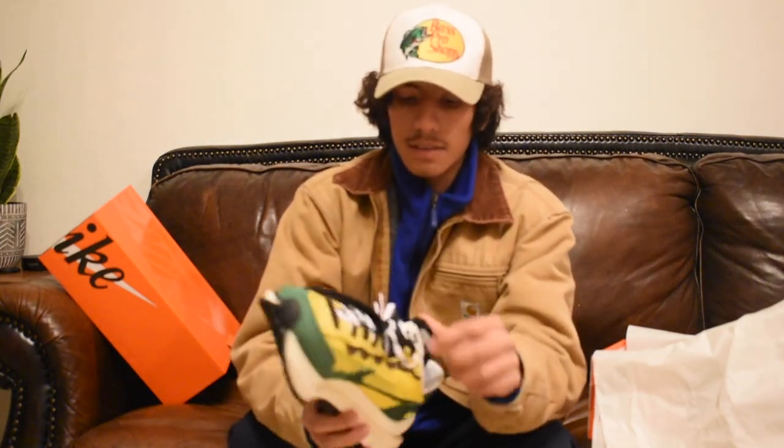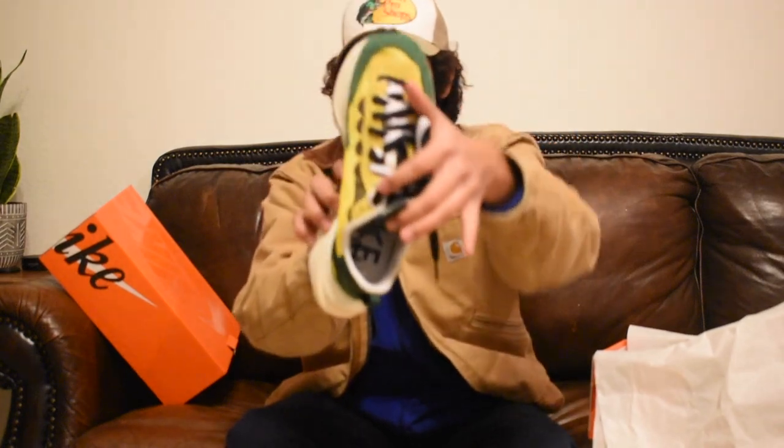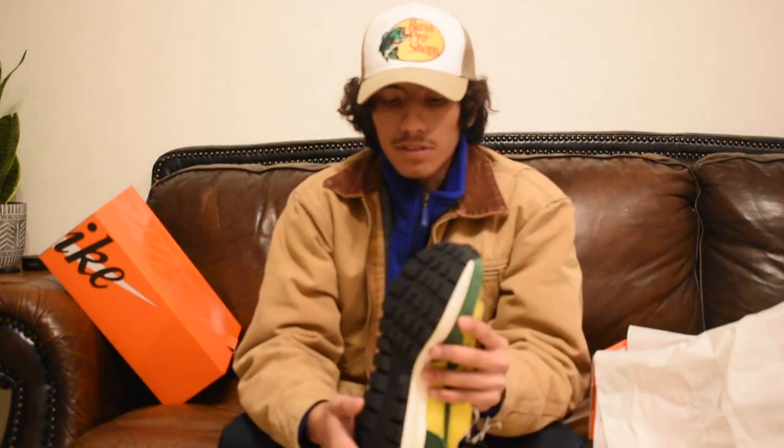These are size 8. The Sacai logo is inside it. The waffle sole — I love the waffle sole, it's great. I feel like more shoes should have the waffle sole because the ones with deep grooves can trap rocks and dirt, but with the waffle sole they're so much easier to clean. I have some Daybreaks and they have the waffle sole and it's just way easier to clean — they don't get messy like the other ones.